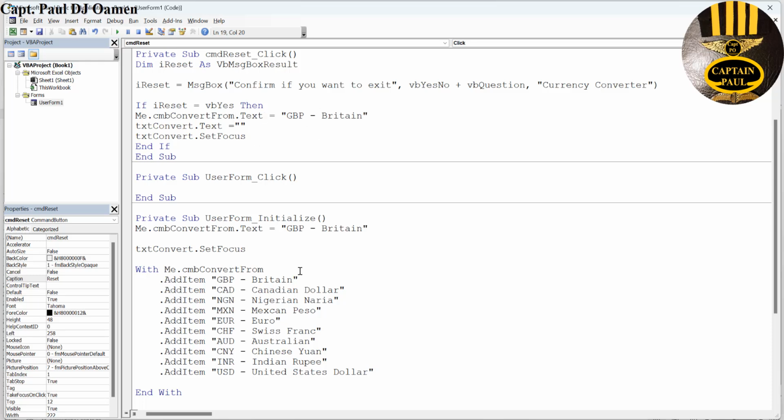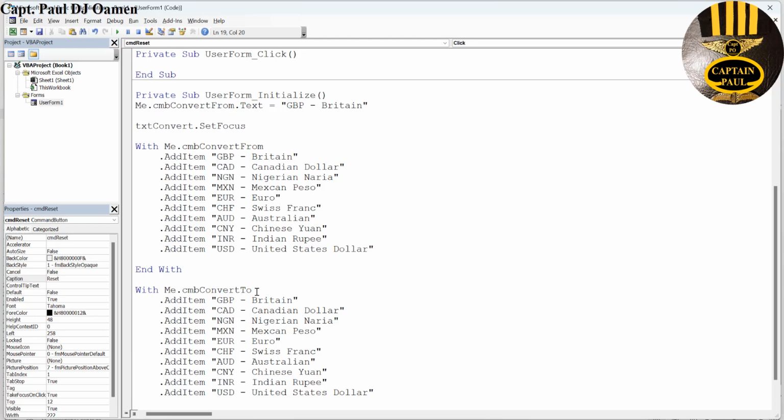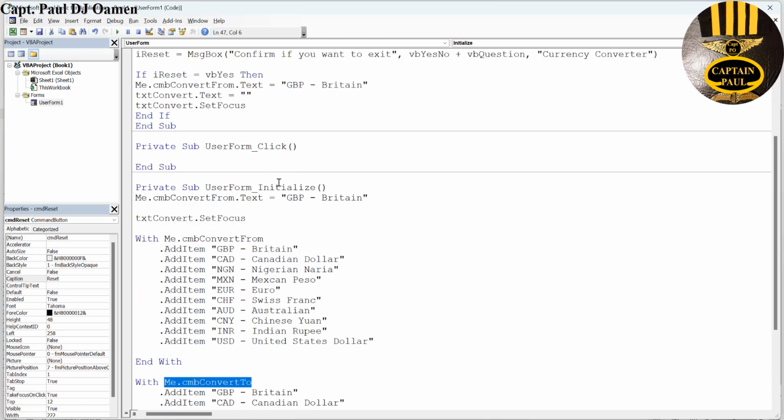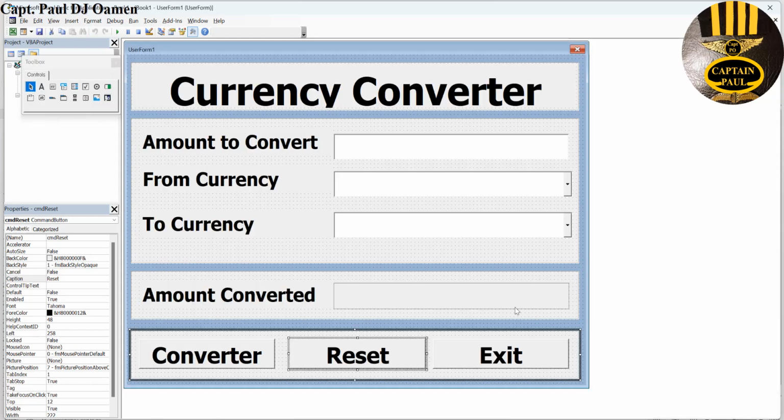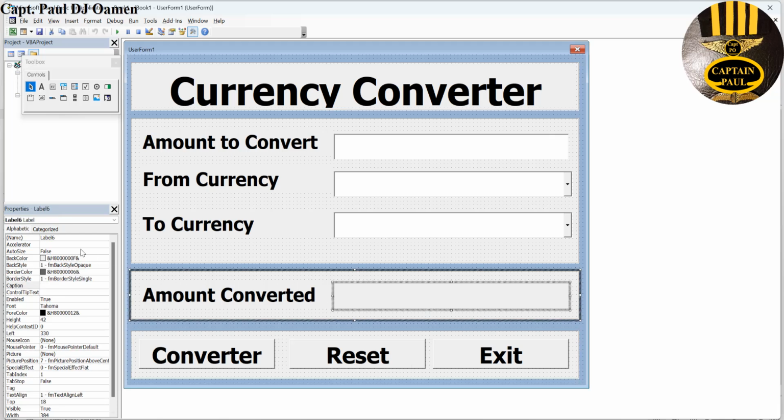I also want you to clear me dot, yeah, let's clear that, paste that up here. The text equals clear. All right, then finally, let's indent this one more. The label, let's look at the label. What's the name of this? Oh, it has no name.